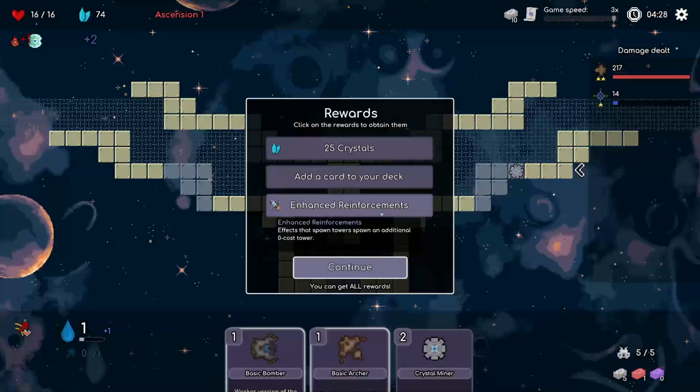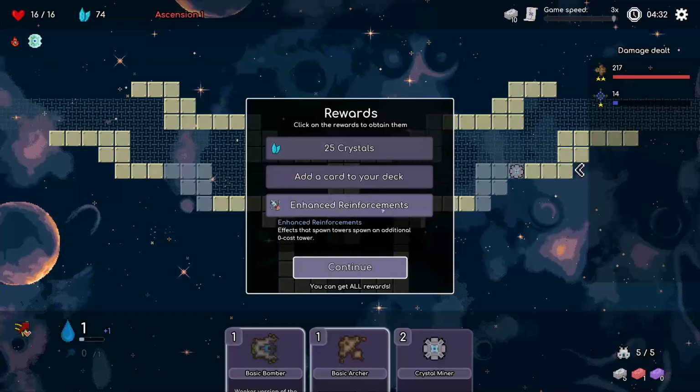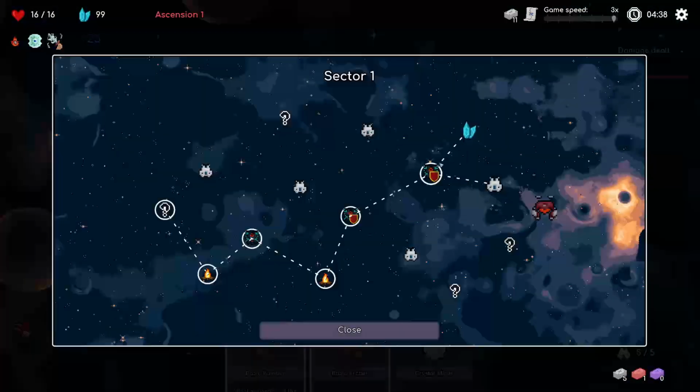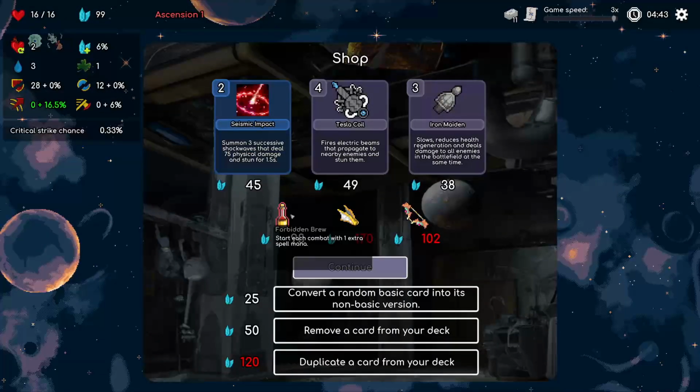Wonderful. Okay, effects that spawn towers. Spawn an additional 0-cost tower. I want that. Oh, and we get the Sentry Engineer, which, what do you know? Spawns towers. We have 99 money, so we can go here.